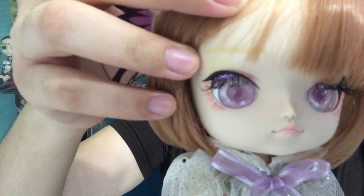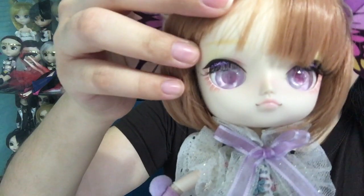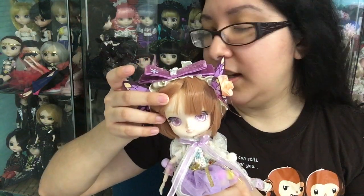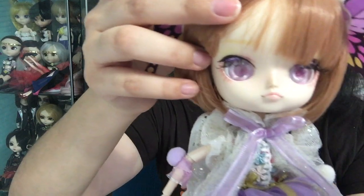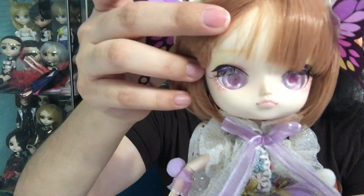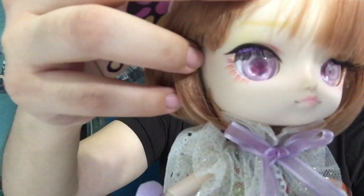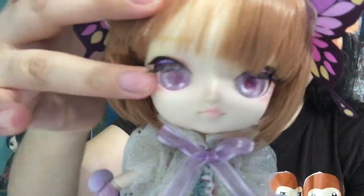The eye chips, I think it goes so nicely with this stock. They're unusual, I'm not gonna lie. Yes, from far away you might see her and be like, why does she look washed out? In person, she's not washed out. She looks beautiful. She's a pastel doll. So if you like pastel doll colors, you will like this. Just very beautiful.